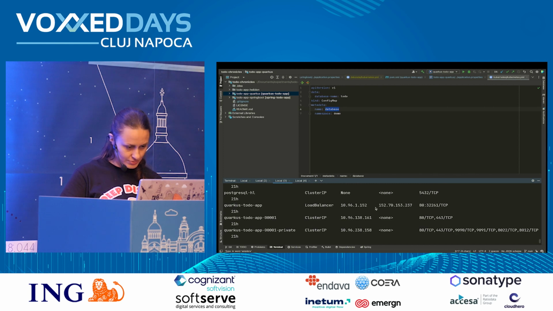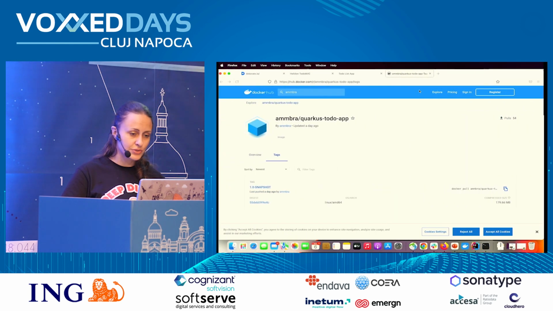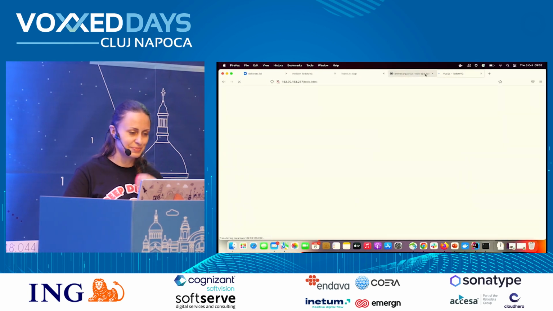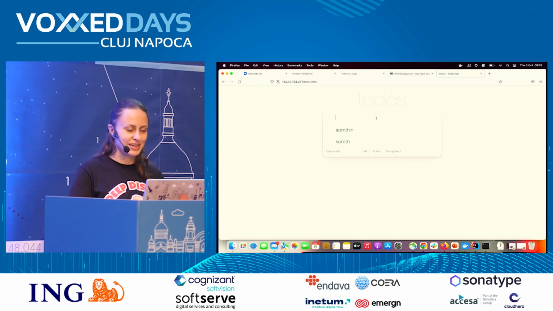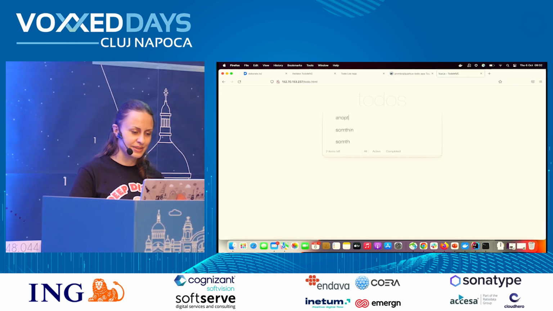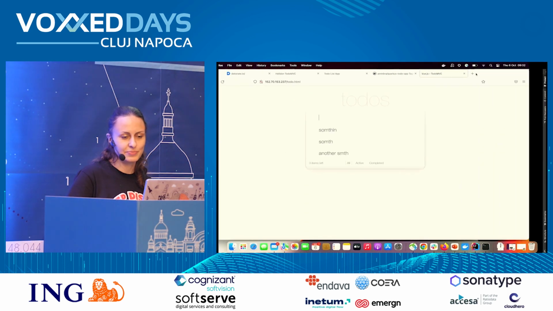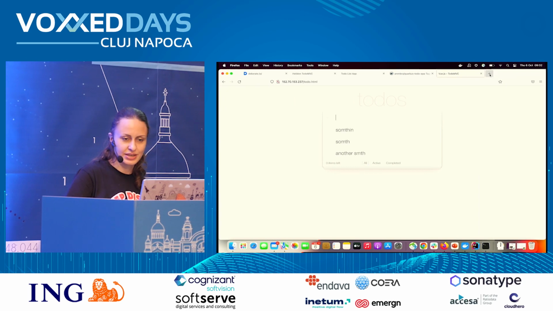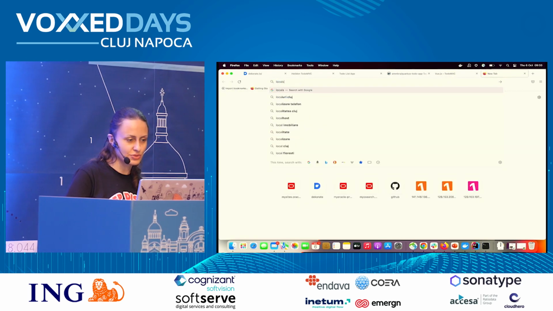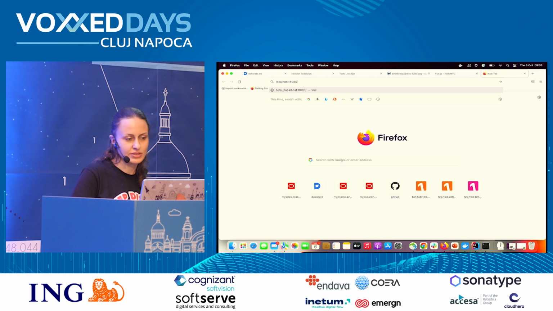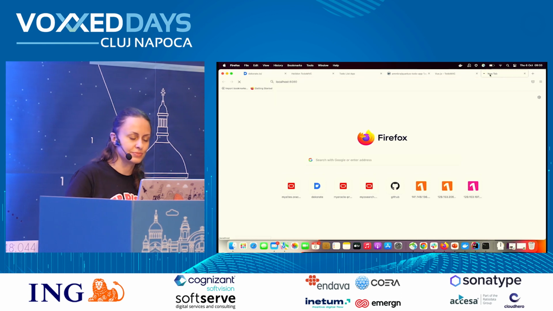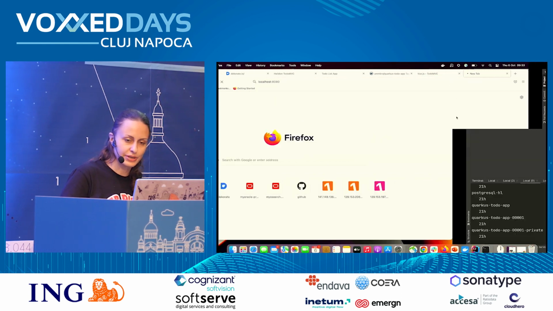OK, Quarkus. So there's a Quarkus one as well, just to let you know that something is working with it. And that the application is indeed working. By the way, in dev mode, I don't think it has any issues. I'm still started in dev mode with Quarkus, so it should work pretty well.